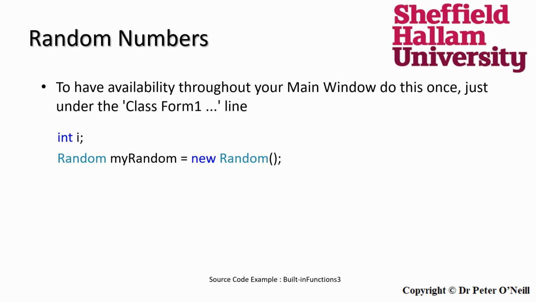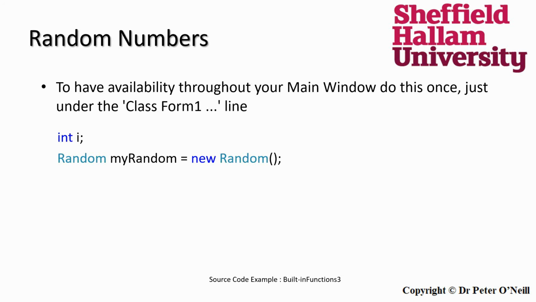Variables declared within a method are only alive within that method. So once you leave the method, that variable dies. However, variables that are declared globally will be alive for the complete duration of the application's execution. And this is called scope. And we'll have a little look at this later on.